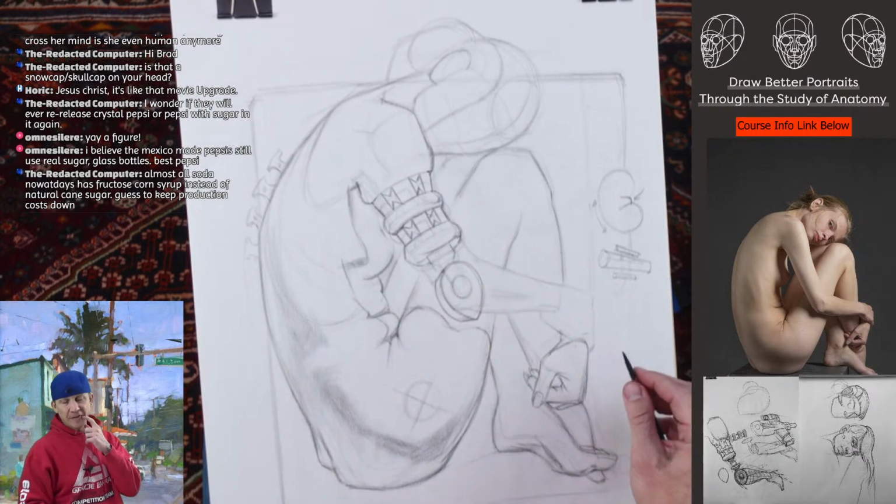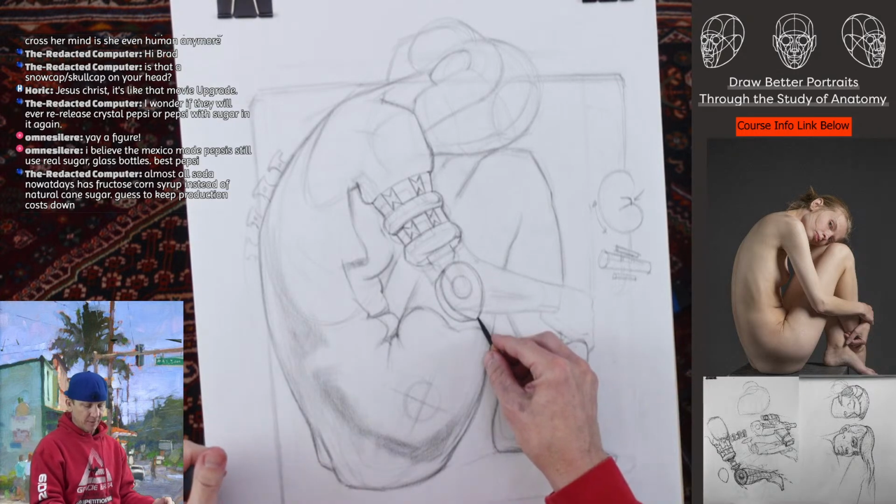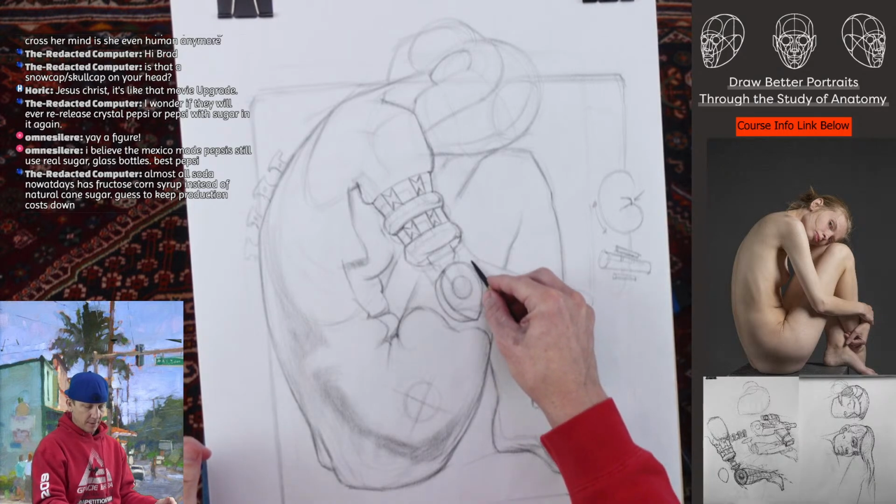And okay, now for the arm. So I wanted this little point to represent the elbow, and the arm. That's going to be kind of interesting.